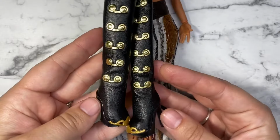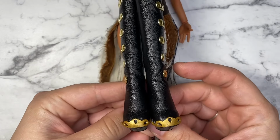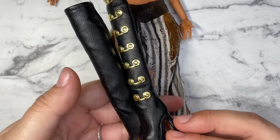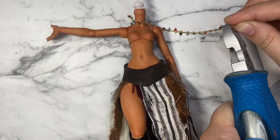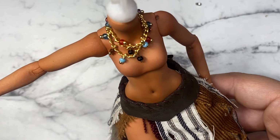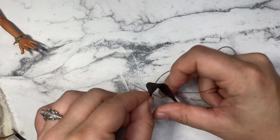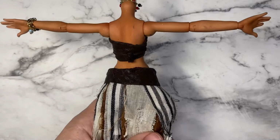I really wish I could remember where I learned this, but somewhere along the way I heard that Rainbow High shoes fit G3 Monster High dolls, and I found these fabulous Rainbow High boots on eBay. For the top, I just cut a strip of faux leather, hemmed the top edge, and tied it off in the back.